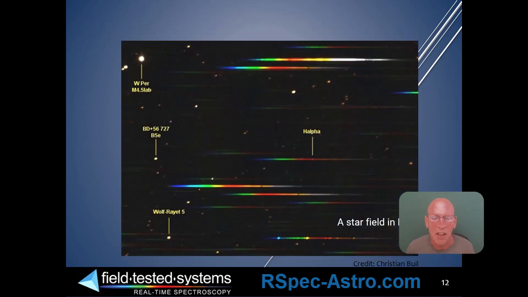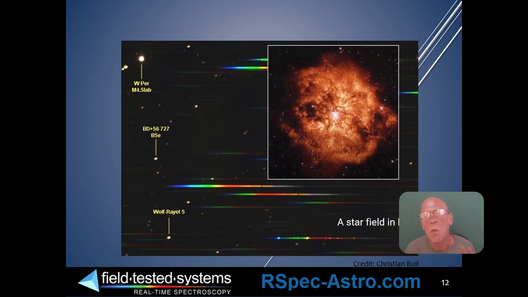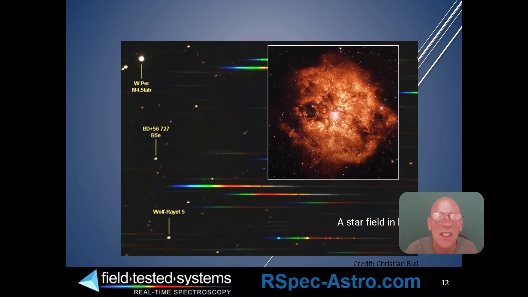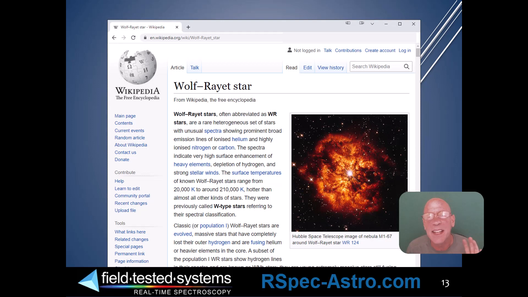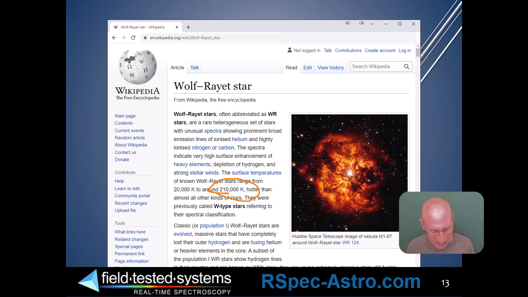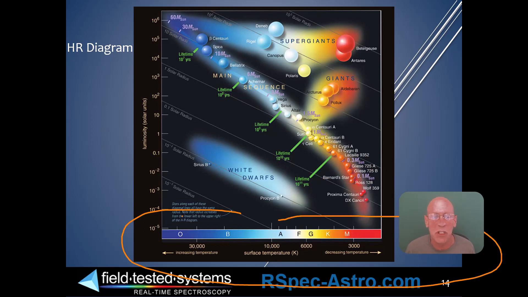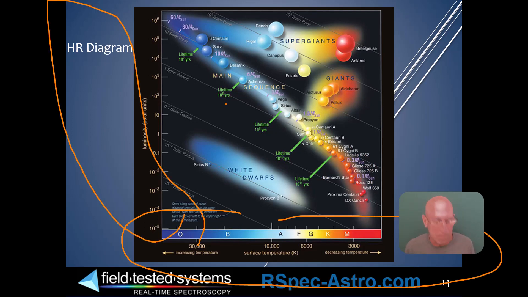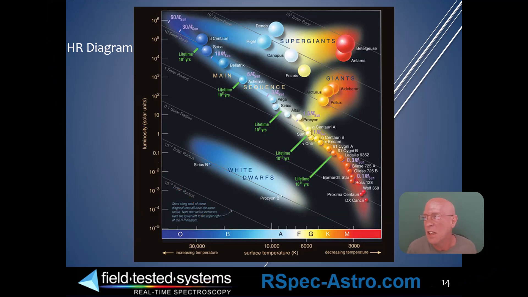Let's look at this third spectrum — this is called a Wolf-Rayet star. Look, it's got all of these bright spots, not just the one we saw up here — these bright emission lines. These are late-stage stars that have blown off a lot of their outer shell. They have really intense stellar winds that broaden these lines so that we can see them. Look how hot these stars can get — on this scale, those stars are going to be way over in this area. So we've navigated the HR diagram looking at three different star types, and this is the kind of thing that we can do as amateurs.